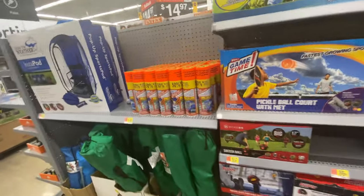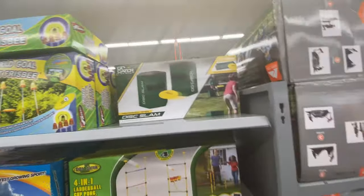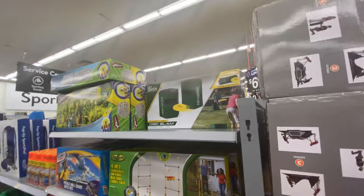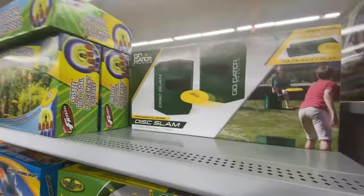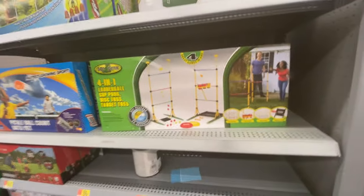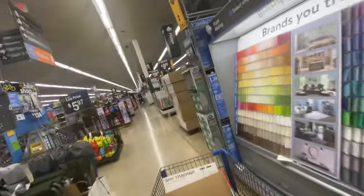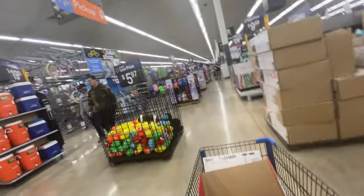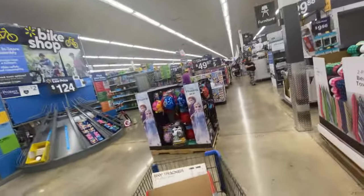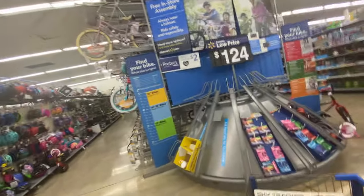Right there is all make your tent waterproof and everything, waterproofing supplies. And right here is a nice thing for frisbee golf, or as I like to call it, go-getter premium. Right there, you see that? Go-getter premium. That's a nice game right there. Always fun playing at family reunions and stuff when we could have them. But most, or all, of the indoor, outdoor family reunions this time of year are being canceled and everything.